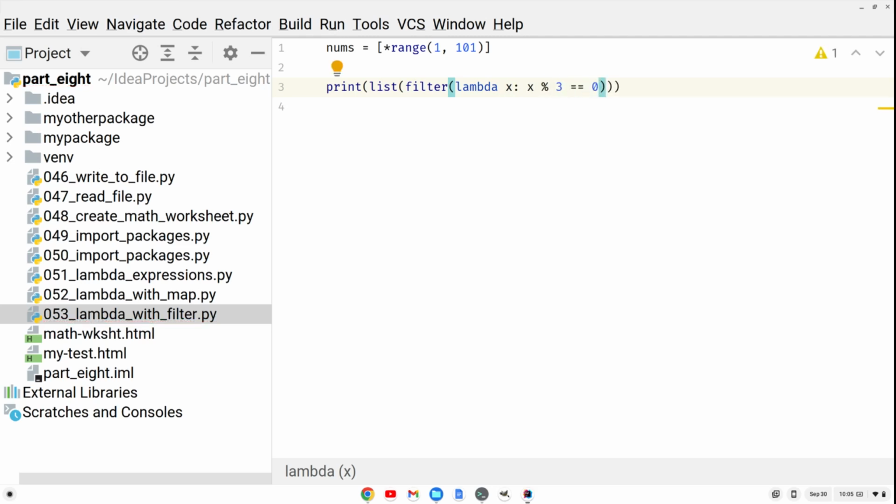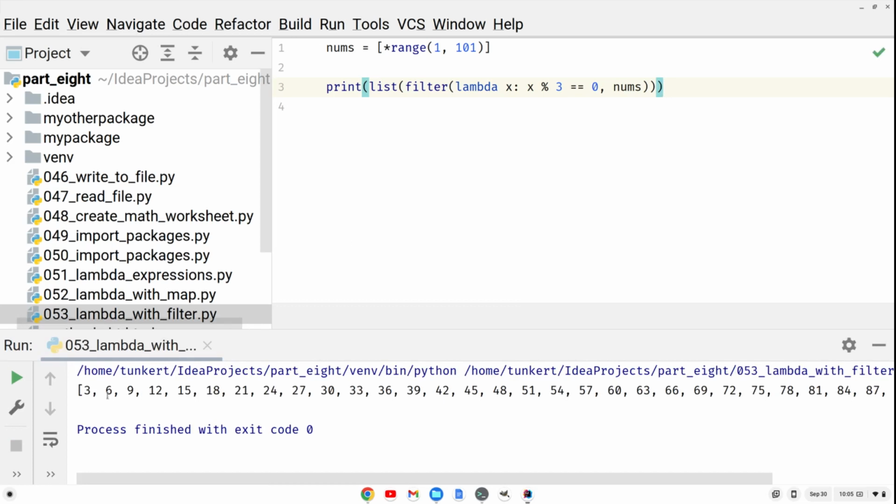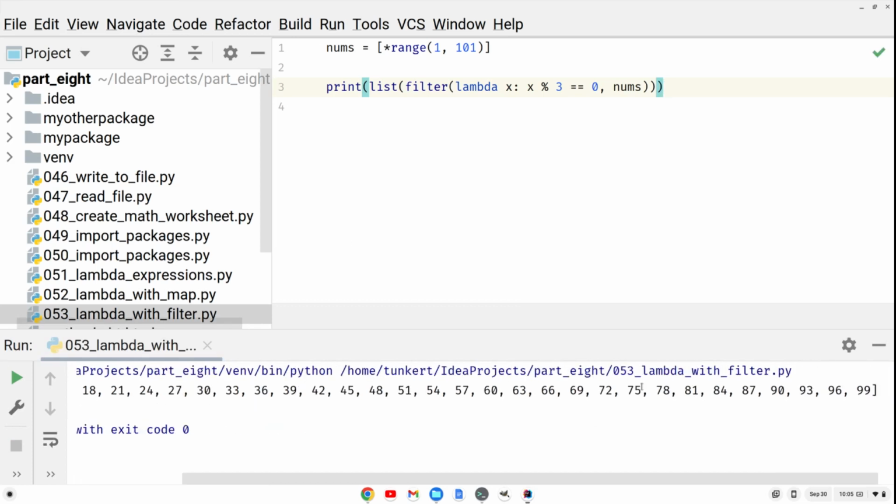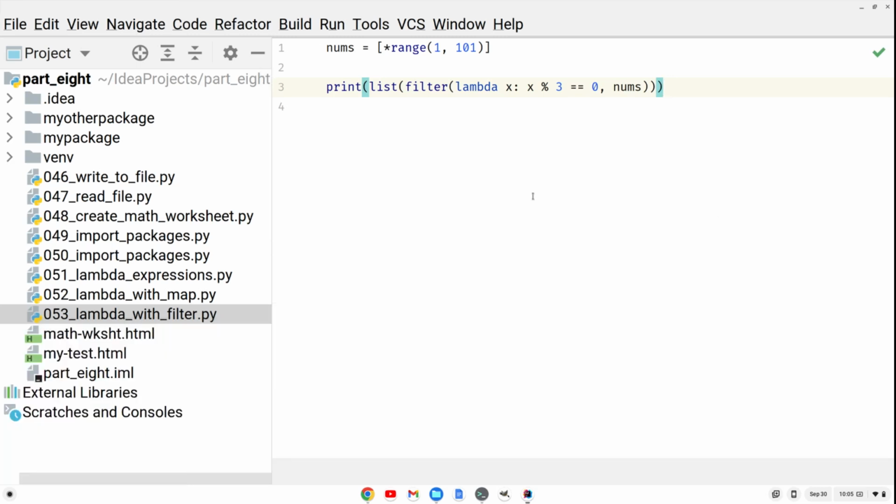This is my fizz list. We'll pass in nums. All the numbers that are divisible by 3 from 1 to 100. Let's print it. Let's run it, and we see we get 3, 6, 9, 12, 15, 18, etc., all the way up to 99. So that's using filter with lambda functions.